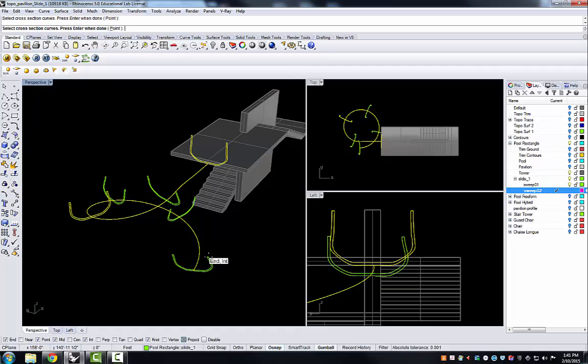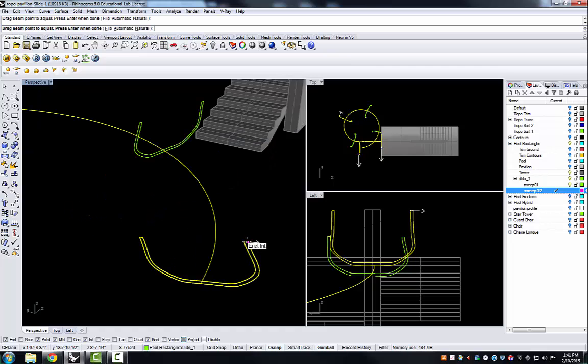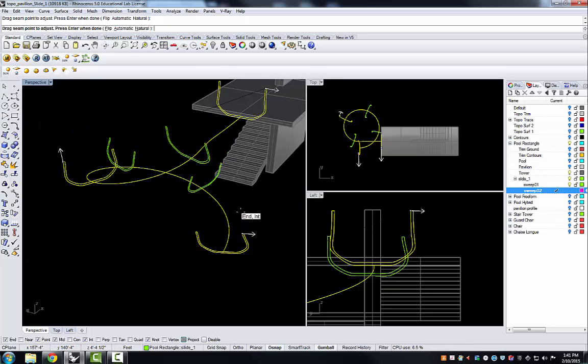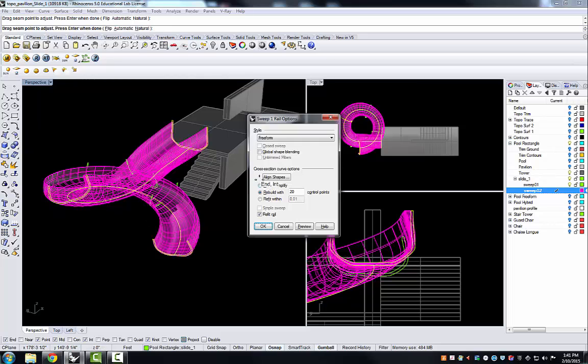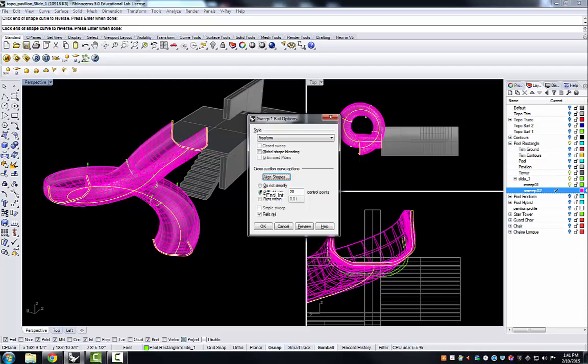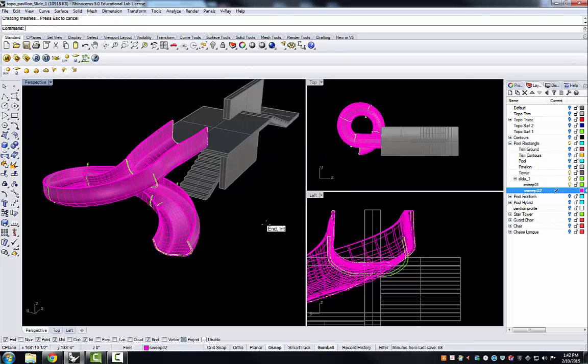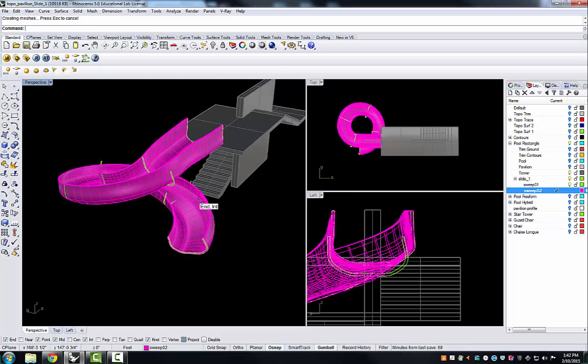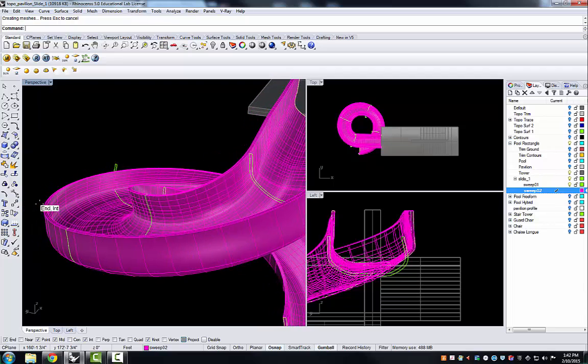So let's do that. And again, I want to get these seam points very close to being the same. And I know that I will have to align them and switch the middle one in my experience. And this time I am not going to rebuild. I'm going to say do not simplify. And then come in and look at the results and compare them to what we saw before.